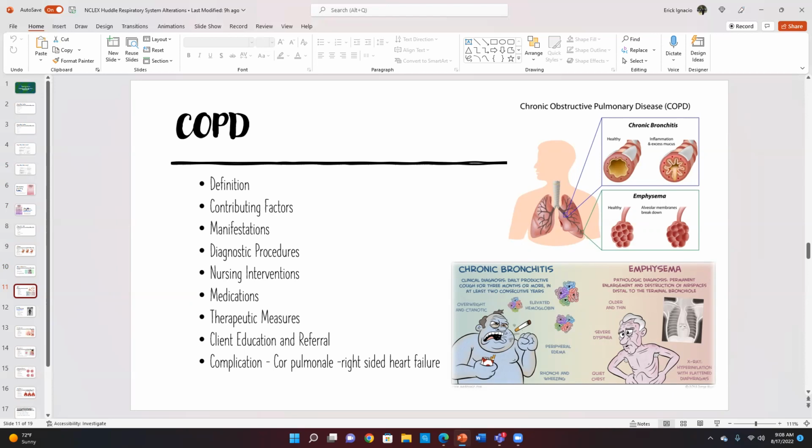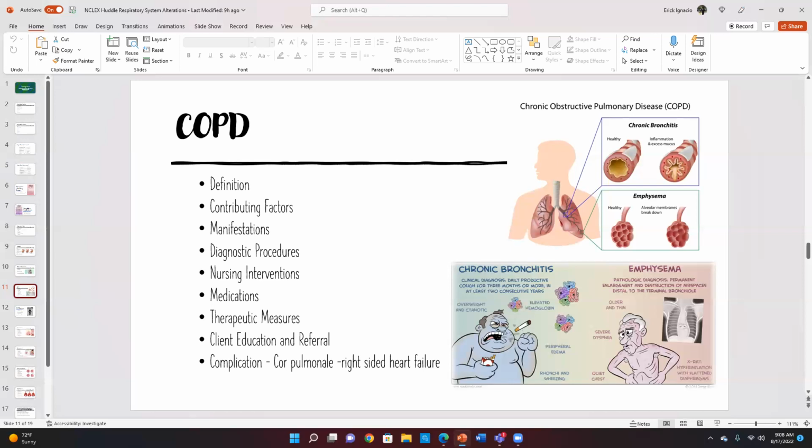So with a patient with chronic bronchitis, they're going to have inflammation and hypersecretion of mucus in the bronchi and bronchioles. And this is caused by a chronic exposure to irritants. So, what are the contributing factors for a patient with chronic bronchitis? Well, cigarette smoking is the main causative factor. Also, possible contributing factors may be exposure to air pollution and other environmental irritants.